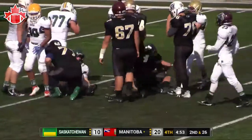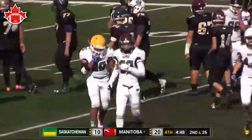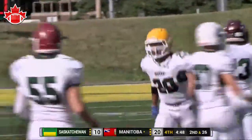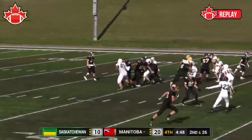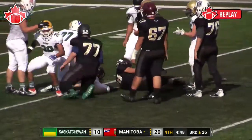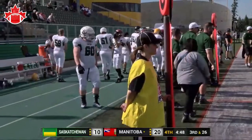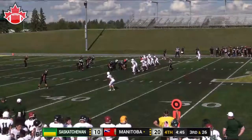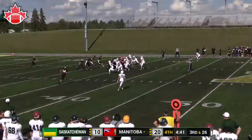They're comfortable just handing the ball off and getting out of dodge here. Number 26, Mekai Salant, with the handoff straight up the middle. Minimal gain, really, about a yard. And Manitoba's happy to run the ball and use the clock. And I'm sure that's the strategy there. Maybe not turning it over. Don't throw the ball downfield. Or the penalties, yeah. You want to avoid some of that other stuff. Yeah, they definitely could. But at this point, taking more time off the clock is going to help them more than anything. Just over 4 minutes.